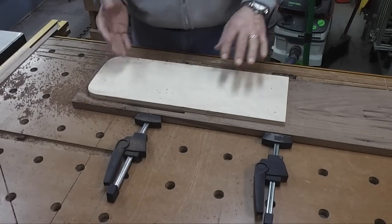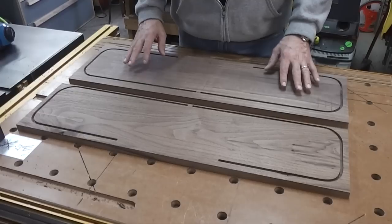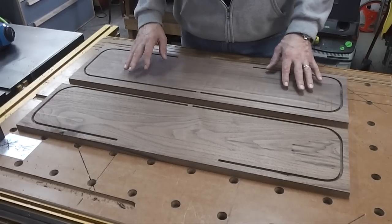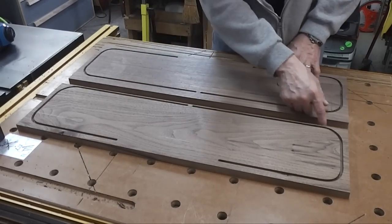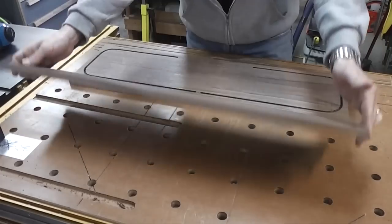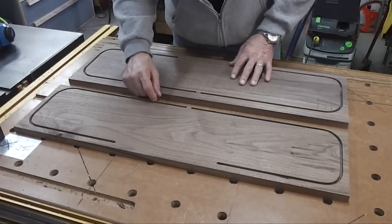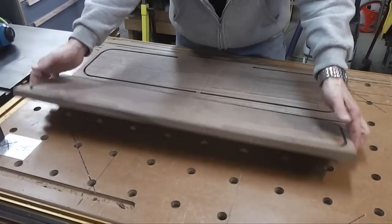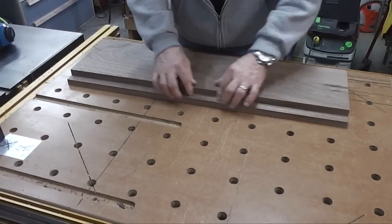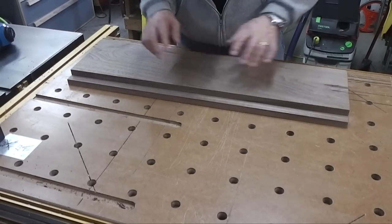That's one half of this side done. Now I just need to flip this over and do the other side. Here's both the top and the bottom pieces of the hutch done — I should say this is the subtop. These are mirror images. The front on the bottom is much wider than it is on the subtop, and that's because when these are put together, this is going to be the ledge in the front, and that's going to allow me to put those architectural details on the front of the piece.